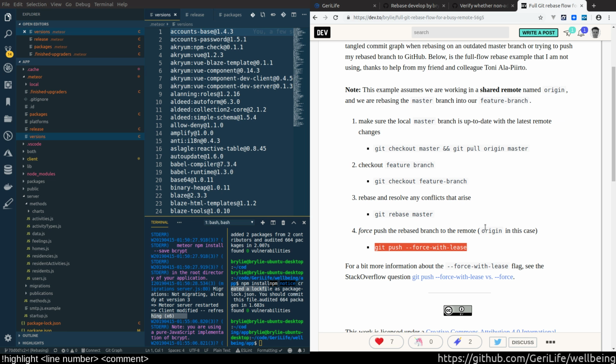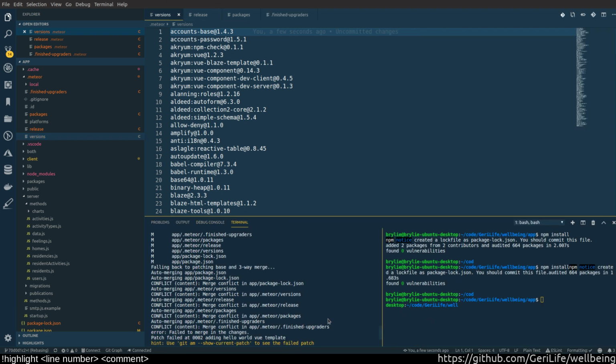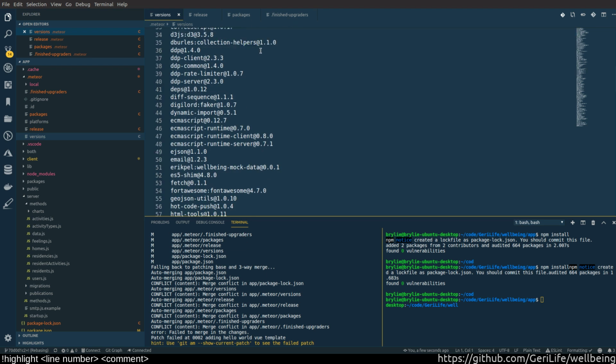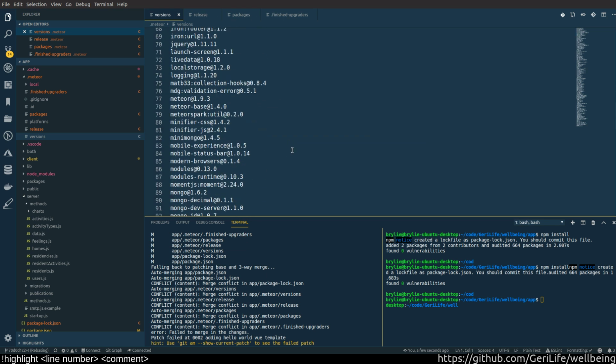Now you're going to have a collision: your commits are at an older point in time and at a newer point in time from the perspective of the linear commit graph. So with this git push, you'll see it here when I finish this rebase, my train tracks will be out of line. But the force push is what will reset those train tracks. So let me go ahead and double check. I did versions, release, packages, finished upgraders, everybody's saved. I don't see any more.